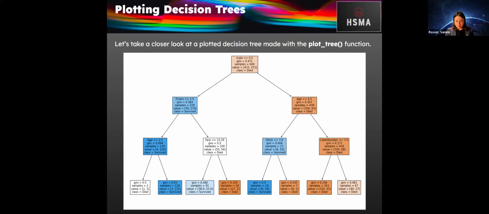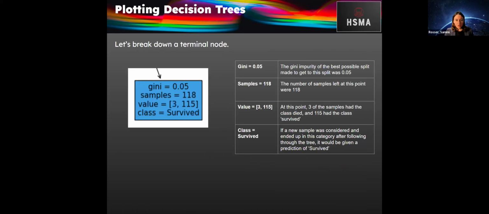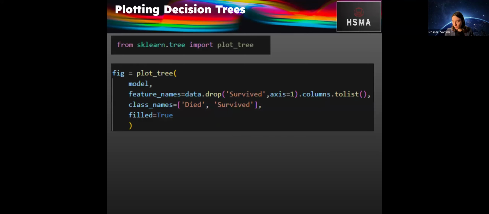We can also plot the trees. Now, these aren't necessarily the most intuitive, so I'm not going to go into too much detail about them, but I will provide some reference if you want to try and interpret these plots yourself. But it does give you a broad idea of what is going on under the hood when our trees are being plotted. There are a couple of examples here in the slides of breaking down some of these nodes, but I'm aware of time, so I'm going to keep going.